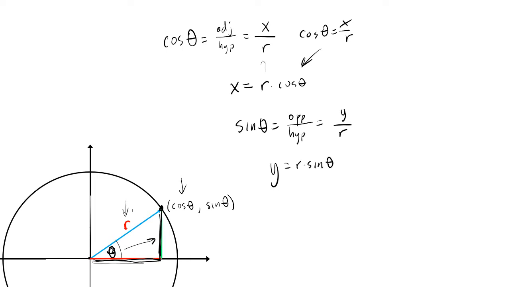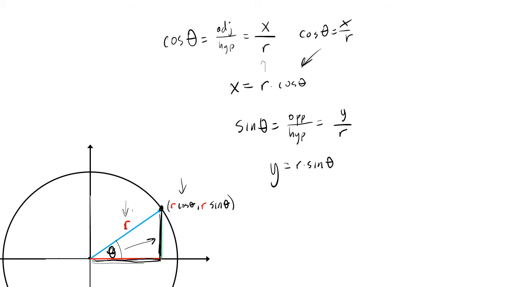So if this wasn't a unit circle, and it was just some circle, we would say r cosine theta is the x value, and r sine theta is the y value, okay? This should be fairly natural. It's not much of an extension. We've talked about this before.